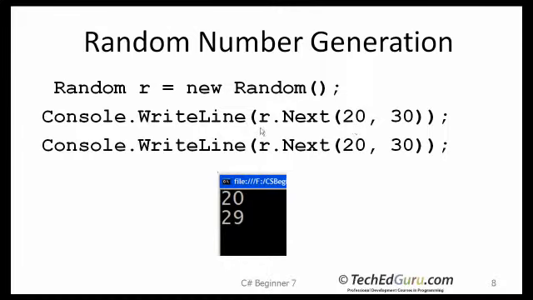When you run this example, you will get different random numbers, but they would always be between 20 and 29. When you run the example on your computer, most likely the outcome would be different. In this case, the first number I got is 20. The last number I got is 29. Those numbers could have been anywhere between 20 and 29. So this recipe is used for generating random numbers.